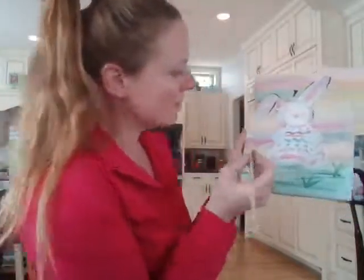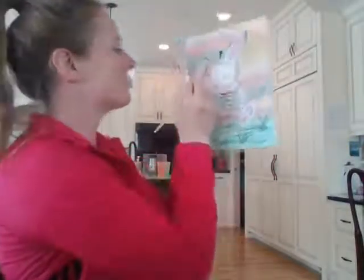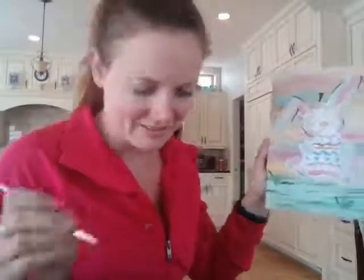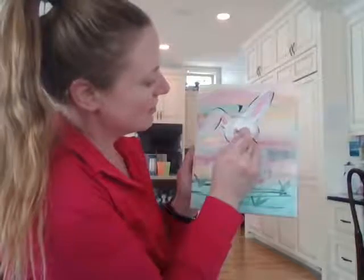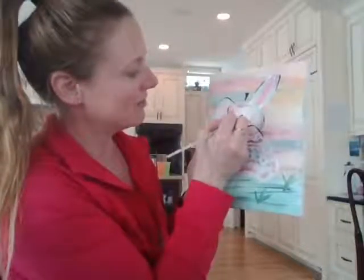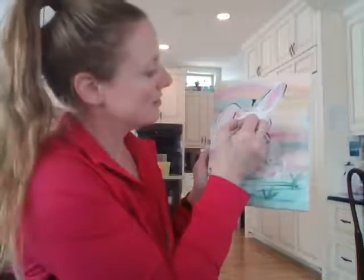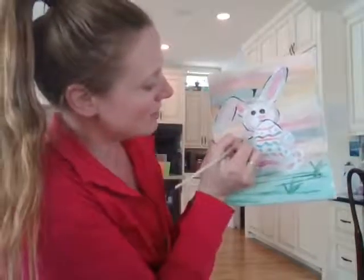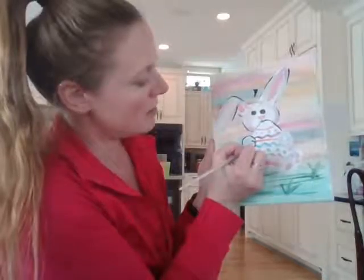So now here is where you'll see where the egg changes. I need to figure out a different way to do this. So here's the top of my egg. I'll have to give him a hat or something. Mouth, and we'll do some eyes while we're up here. Okay, and then you want to go and outline the hands. Some paws.